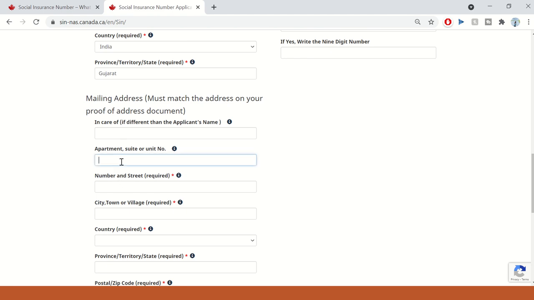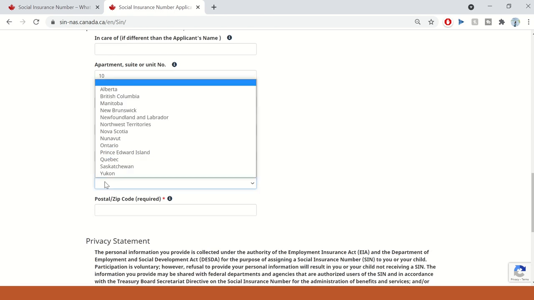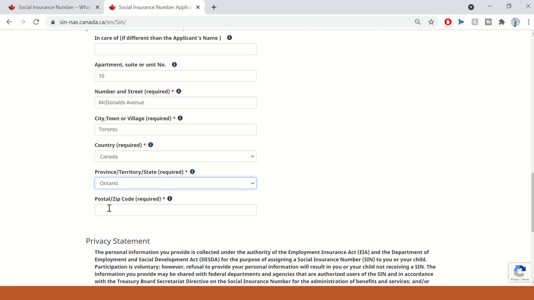Okay, so make sure, I'm going to say country Canada, province Ontario, zip code, whatever zip code is.